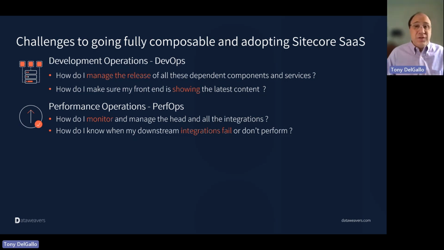What happens if integrations fail? Who's notified about them? Who takes care of them? How do we make sure they're performing at the level they should be? Those are considerations you have when you have all these SaaS solutions connecting together. And whether you use Sitecore Connect or build your own homegrown connections, it's still important that you maintain, monitor, and understand that it's working seamlessly for your ecosystem.